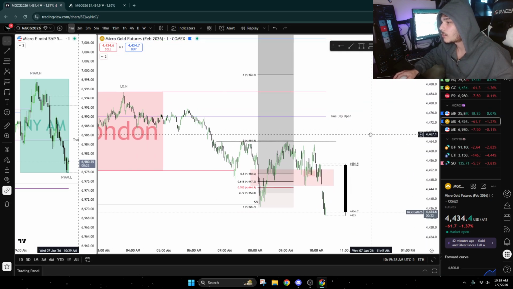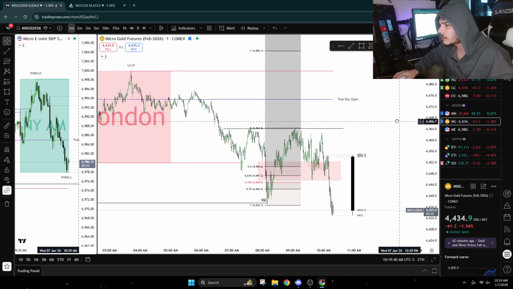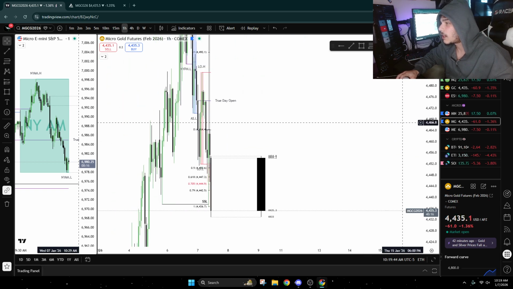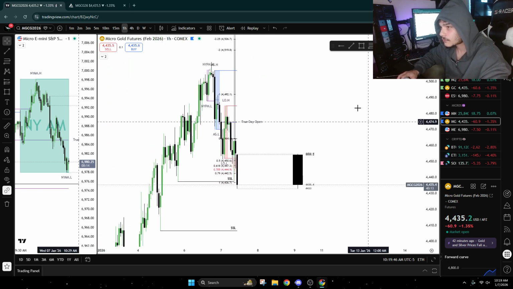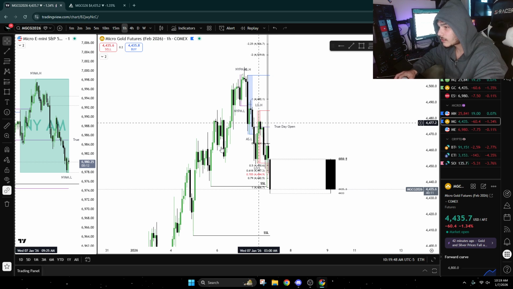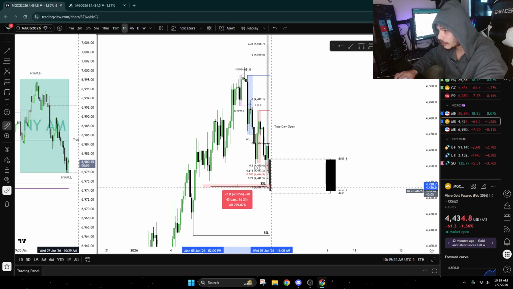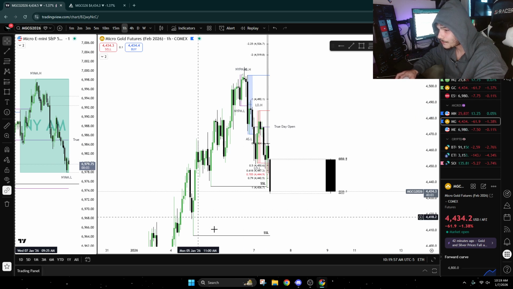Coming into gold, we knew we had higher time frame. I don't think it was CPI this morning, or PMI, and JOLTS job at 10 a.m. So coming into the hourly time frame, what do I see on gold? I see we have this sell side liquidity sweep, and what happens at 8 a.m., this internal sell side on the hourly gets swept and then puts in a huge wick.